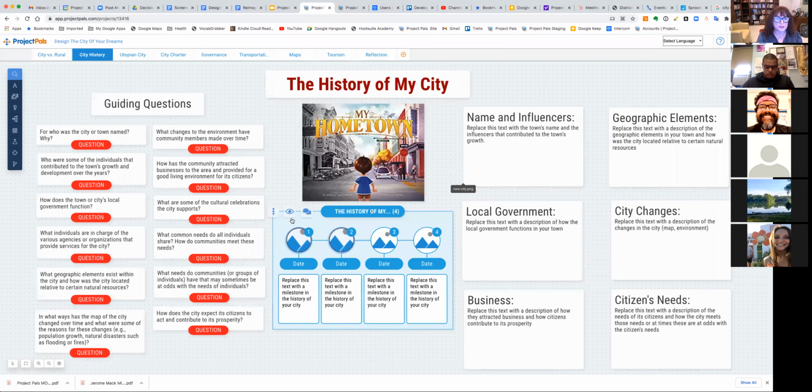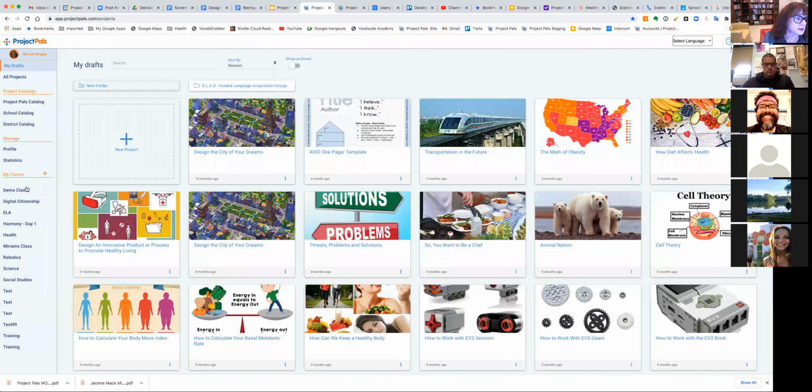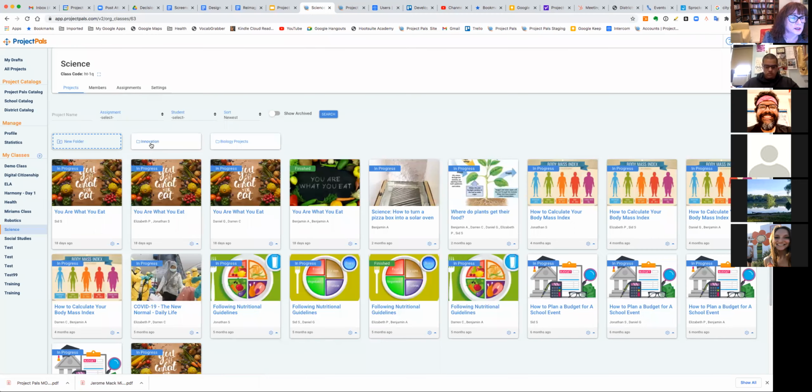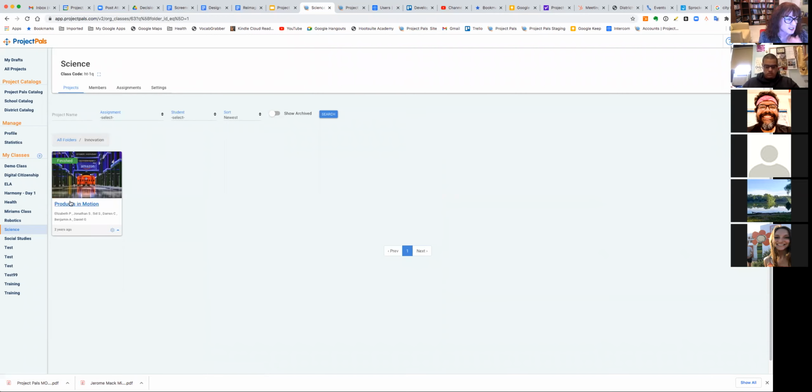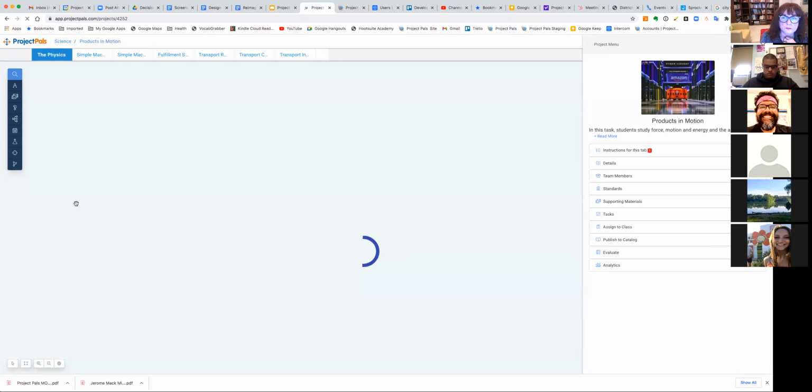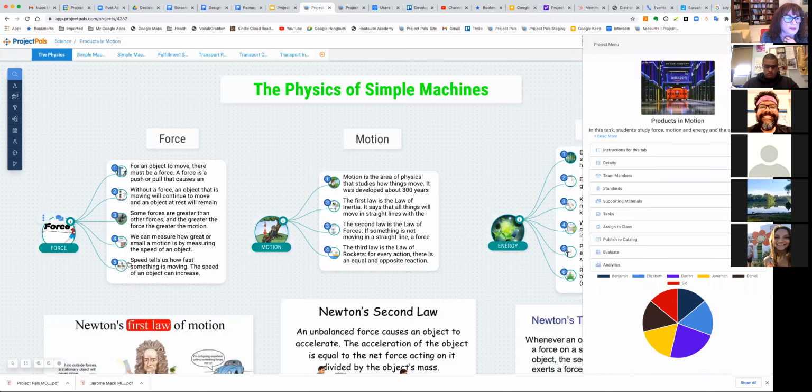So in order for you to see how that looks exactly, let me just switch for a minute to a finished project. It's actually in science and not in social studies, and then I'm going to go back to it. And to show you how the event tool looks, this is another project. Like I said, this is more STEM related. And this is what I was talking about, the component tool.